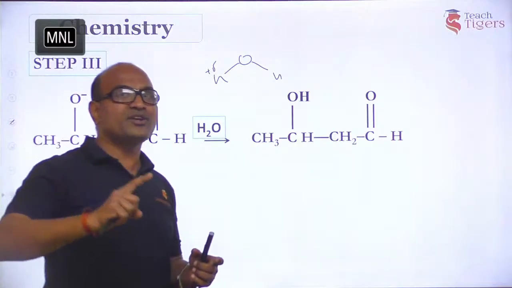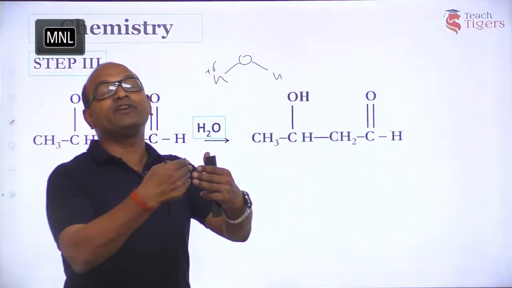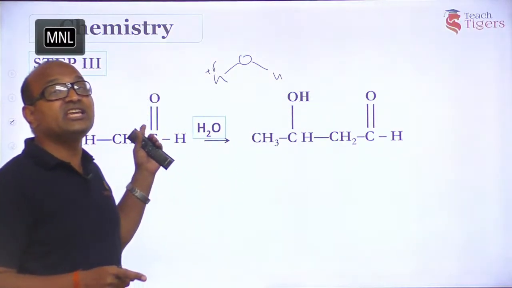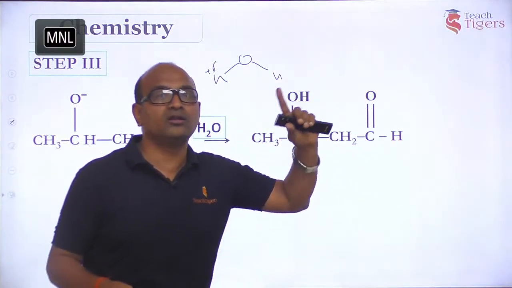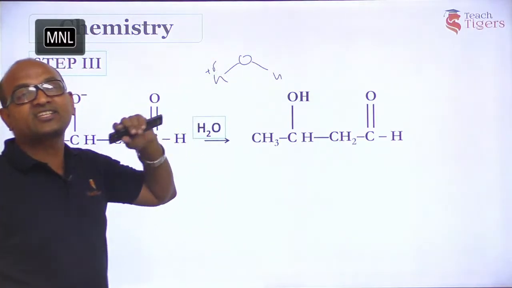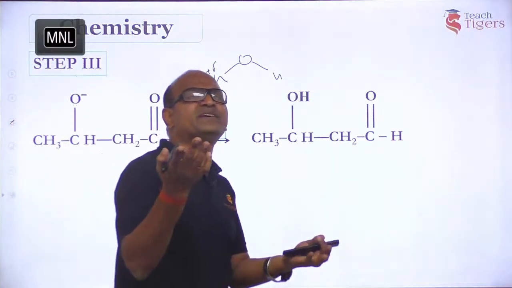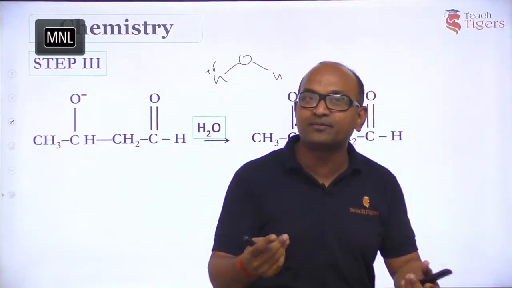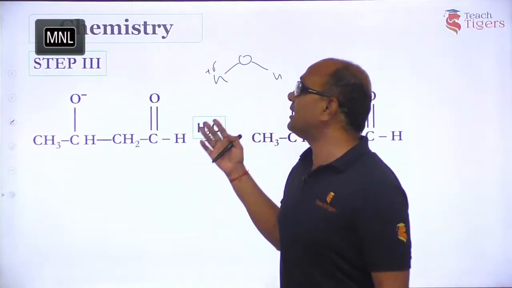First step, formation of enolate ion. Second step, nucleophilic attack of enolate ion on the carbonyl carbon. Third step is the formation of aldol. Right? How is that formed? This is formed where the alkoxide ion reacts with water to form this. So can you see all this reaction is basically acid-base reaction. First step, base grabs a proton, it's an acid-base reaction. Second step, nucleophilic attack. Third step, again O minus grabbing a proton.